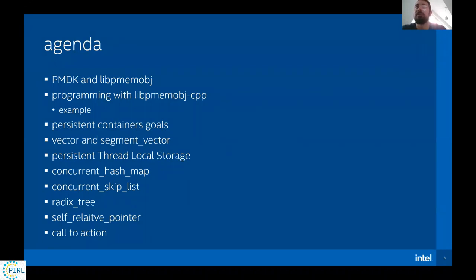And here is an agenda for this session. I will start with a short introduction to the Persistent Memory Development Kit, PMDK for short. Then I will describe briefly the main features and goals of the libpmemobj library and present a short usage example. I will explain the main goals for persistent containers in the library and talk about our design decisions. After that, Igor will present our containers portfolio, focusing on algorithms, on-media layout and concurrency issues. So let me start.